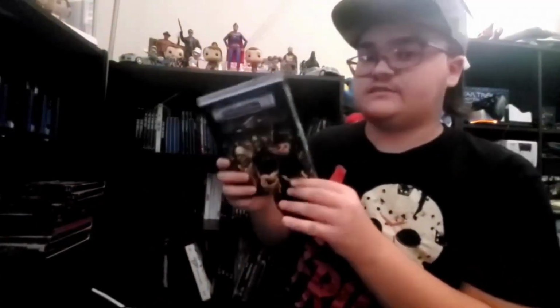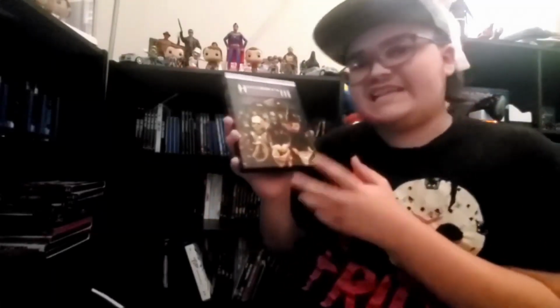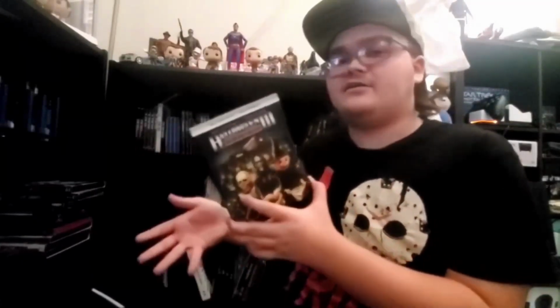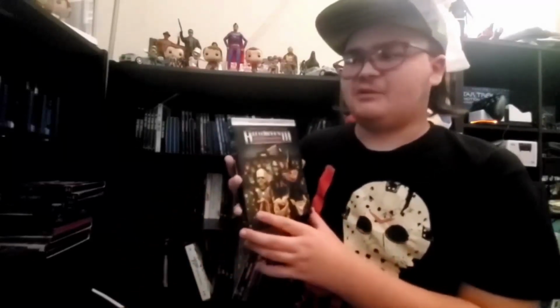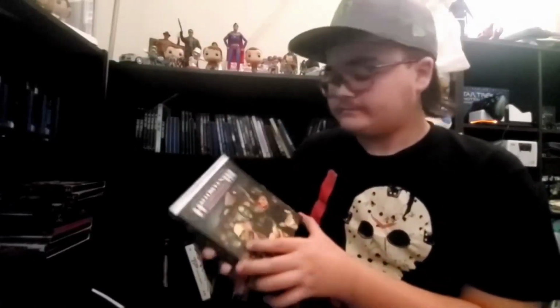Next up, Halloween 3, Season of the Witch. Kind of a controversial one, a bit. Some people really like this film, some people really hate it. I actually really do like this movie. I just don't really see it as a Halloween movie. I don't see it as a Michael Myers film, or as a film connected to the Halloween franchise. I just see it as a generic Halloween movie, and as that, this is really good. But obviously you have to kind of tie it with the original Halloween franchise, and for that, it does rank towards the middle to bottom of the rankings for me. But as a movie as a whole, it is really good.